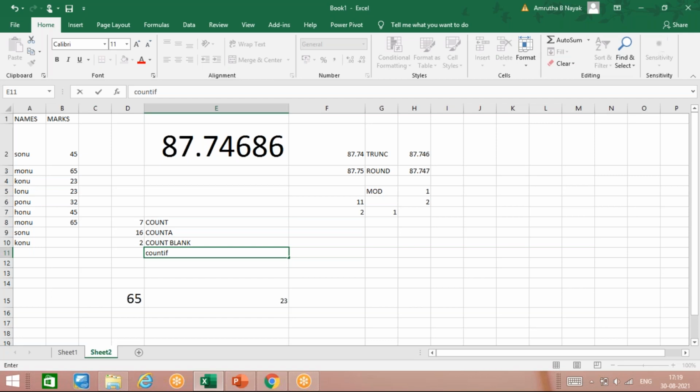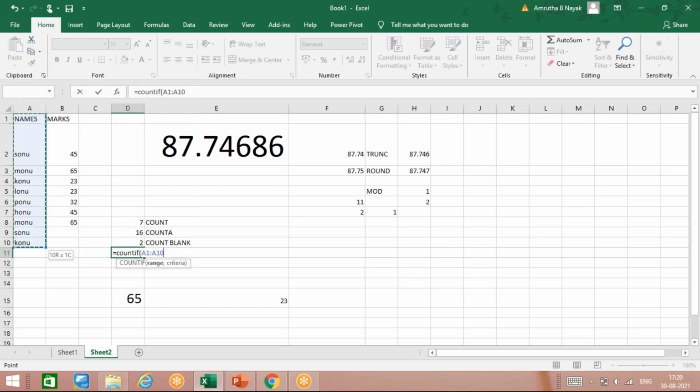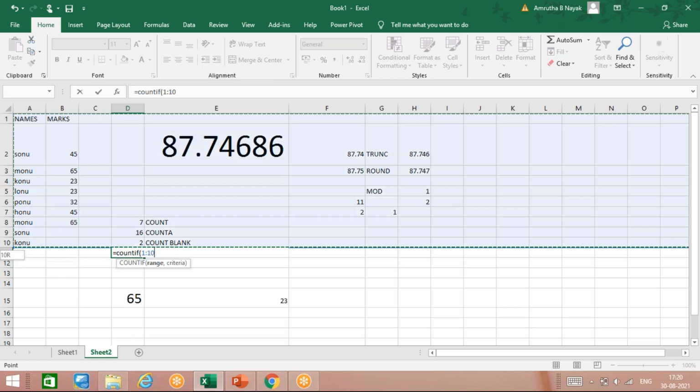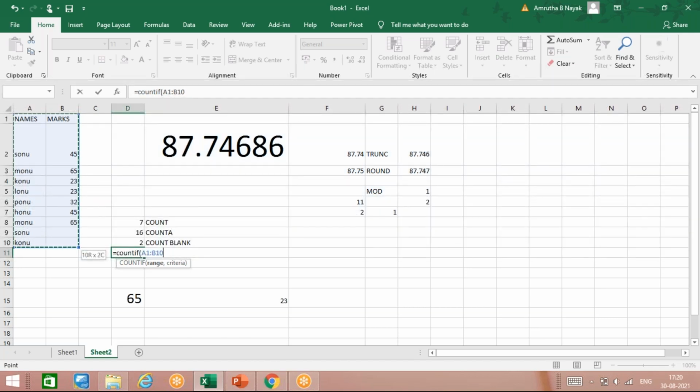Then we use the function, is equal to COUNTIF, comma. What is that? I want to know how many times it is repeated. I want to see the word Sonu.